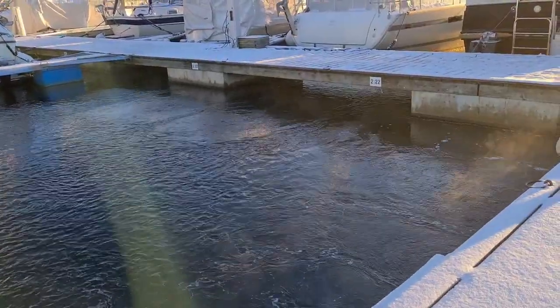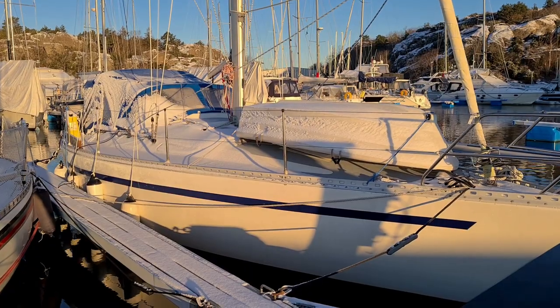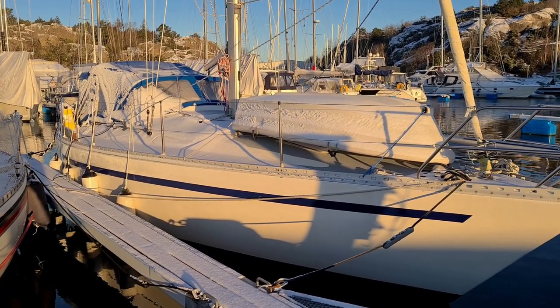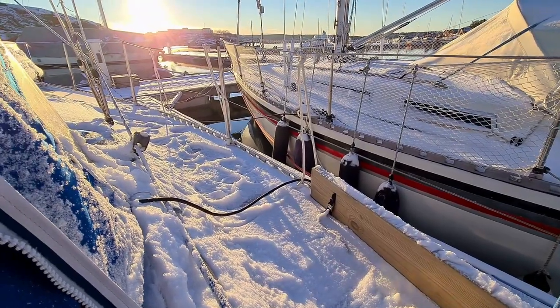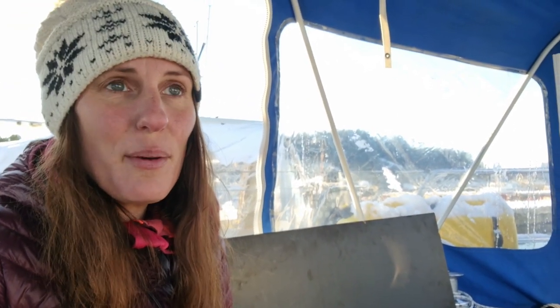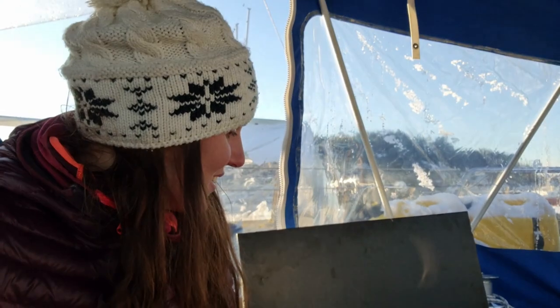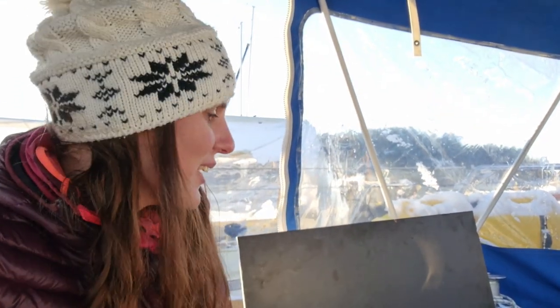It kind of looks like the water is boiling and this is also the reason why I could wait with doing some things, so it has really made a huge difference. But now it was high time. Tilda is covered with some snow — that's pretty good because it insulates more from the cold. The only thing is that you don't want the snow on the solar panel. I'm so excited about the new Martek. I got it right here, brand new, shining. I'm so looking forward to getting it in.